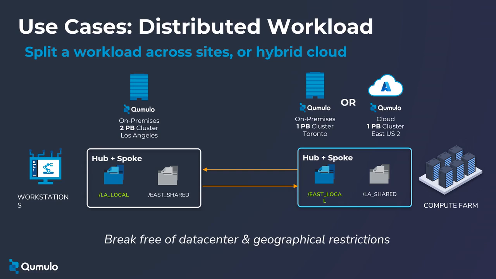So another use case is where you've got multiple offices sharing data. You can actually have a hub and spoke. You can have a cluster be both a hub and a spoke. So you can have your on-prem cluster in one location and another cluster in a different location, and they can share data between the two of them. So if you've got a project that starts in one location and moves to the other, you'll be able to move that data. But it just allows you to have the work happen where you need it to happen instead of where the data is.